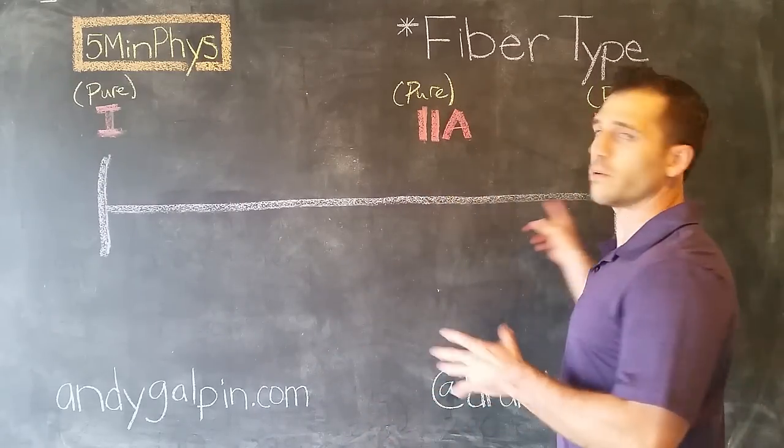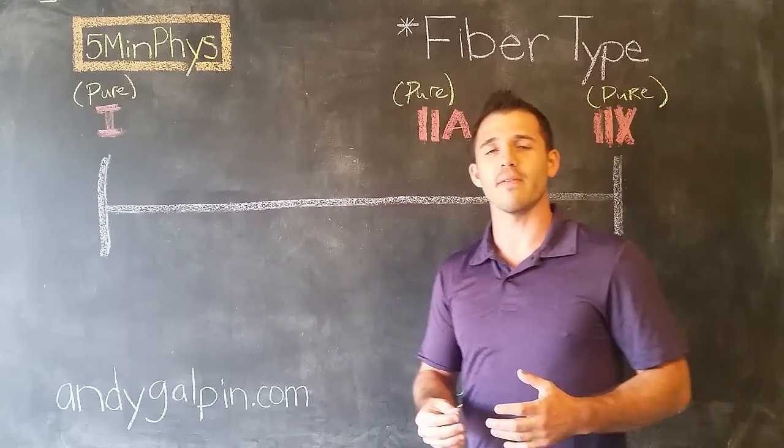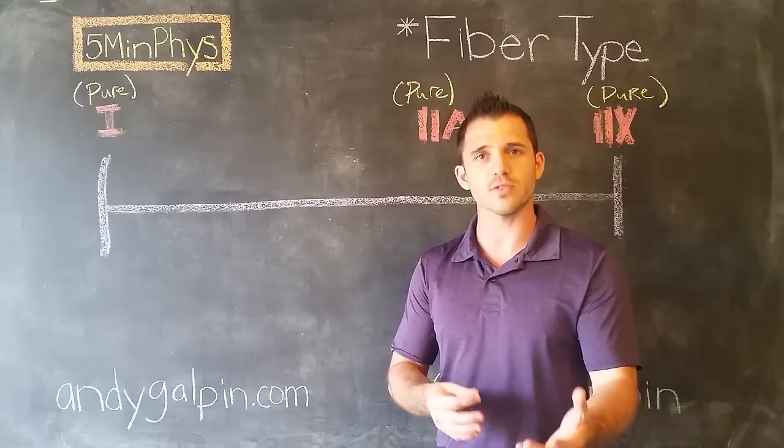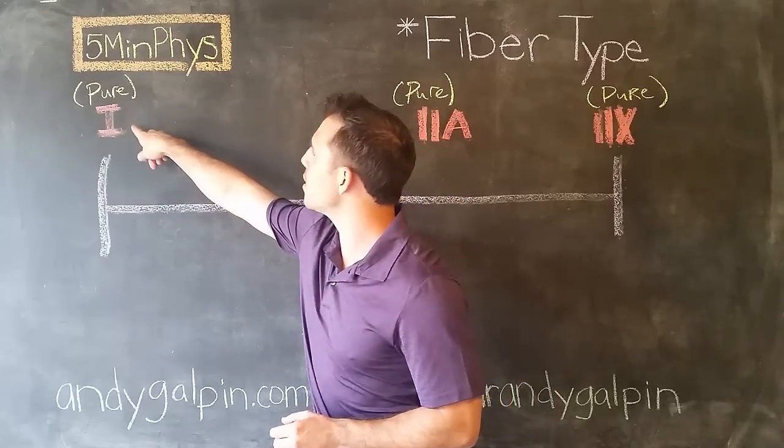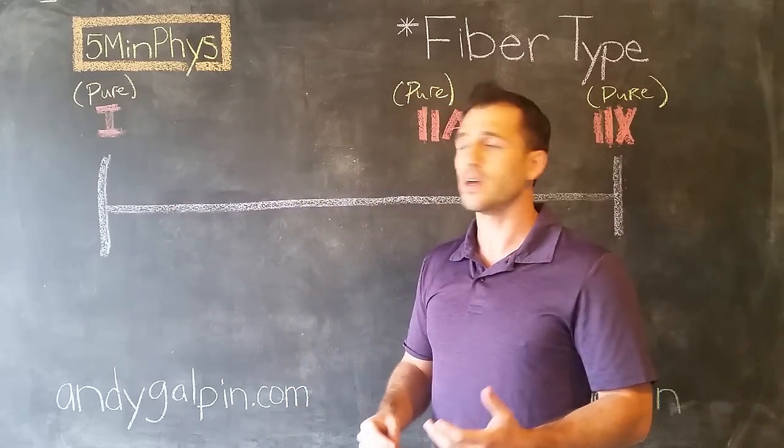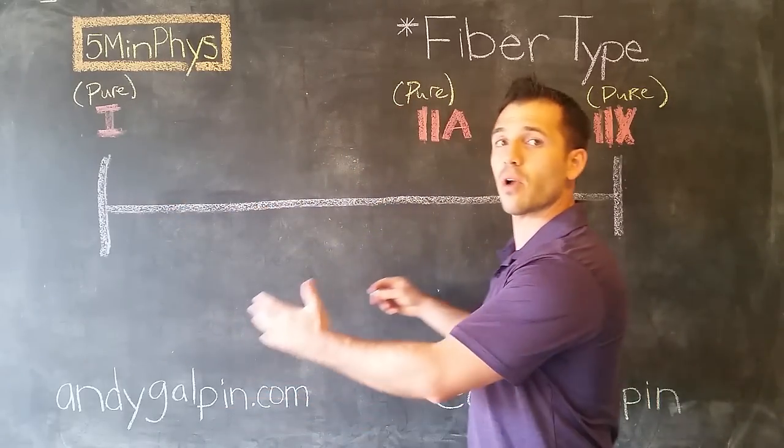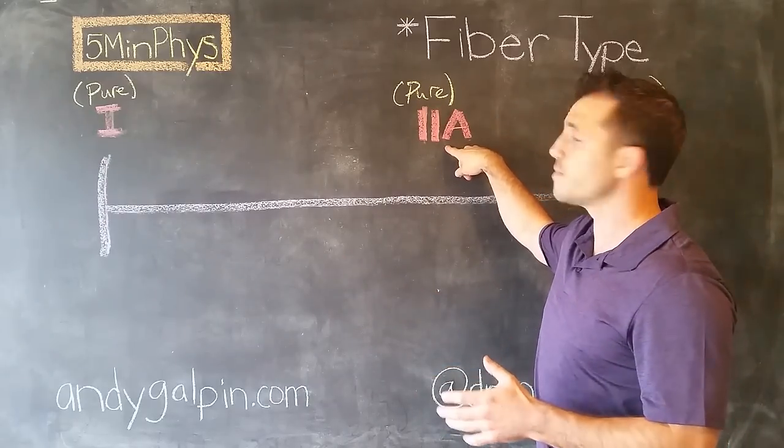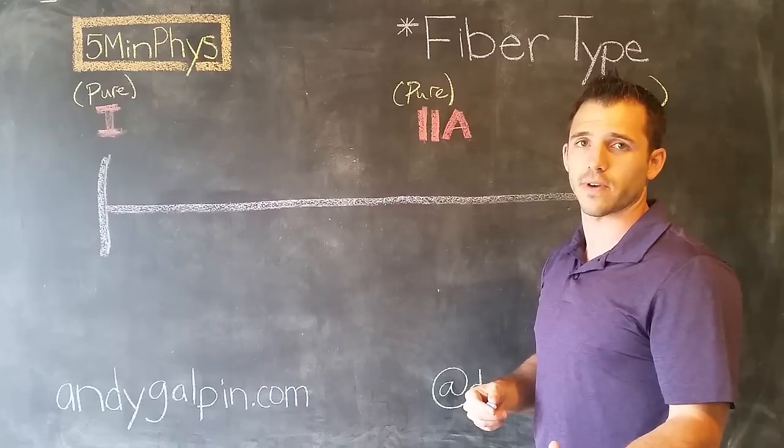What we can see here from my high-tech chart is there's actually three fiber types. So I said fast twitch and slow twitch, but it gets a little bit more complex than that. Starting over here with your first pure type, or what we call your type 1s or your slow twitch. Moving down our continuum, we see our 2As, which are also pure, but these are now your fast twitch fibers.